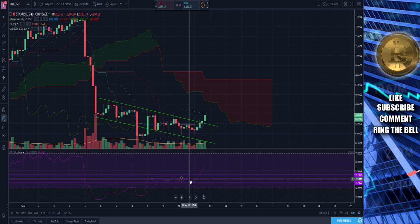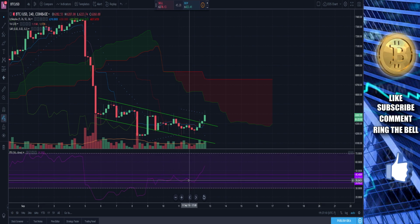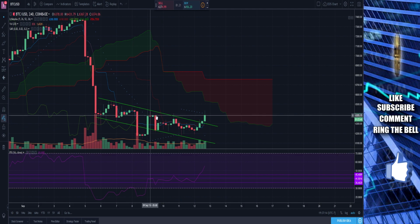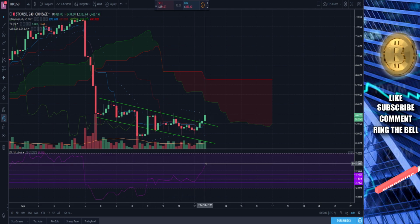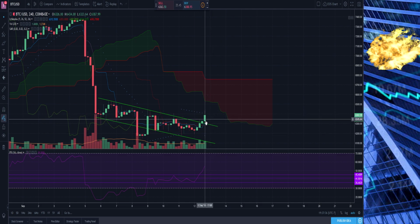So down at the RSI, we did actually break out of this channel that we were stuck in, bouncing between the resistance and support zone. We've been basically ping-ponging in and out of that as this has been descending with this wedge. We did break out of that with some nice confirmation here. The price actually has moved up quite significantly, rising over $100 in a candle.